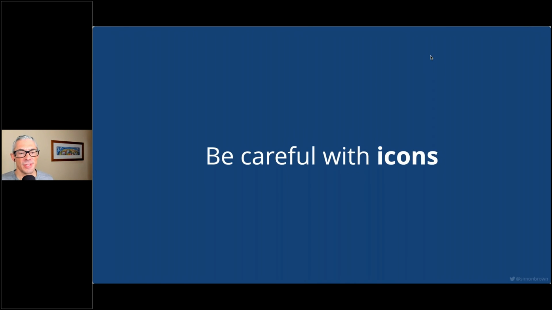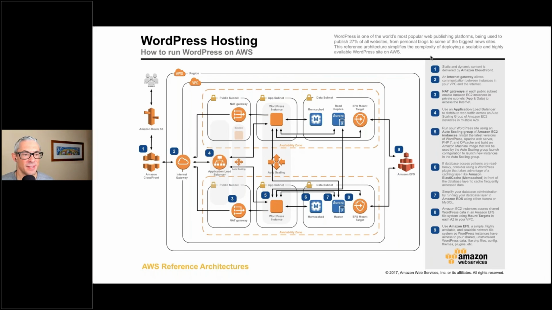All of the advice I've just given is also applicable to icons. Why? Because I see everybody doing this these days. It's those horrible AWS and Azure and Google Cloud architecture diagrams. They download the icon sets for Visio and they just knock themselves out. And these things are horrible. I have no idea what half these icons mean.